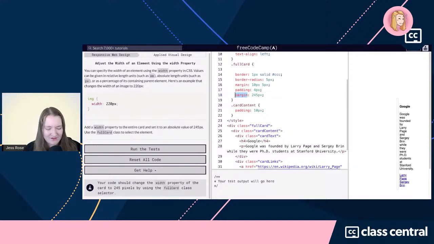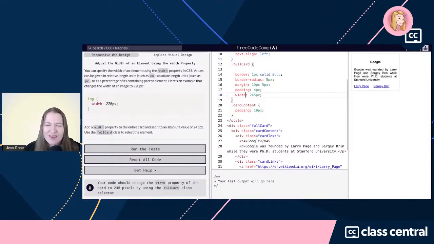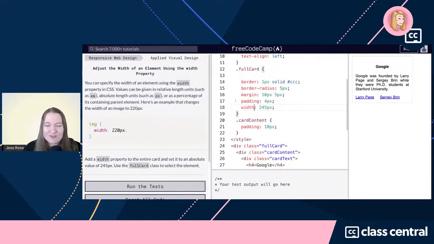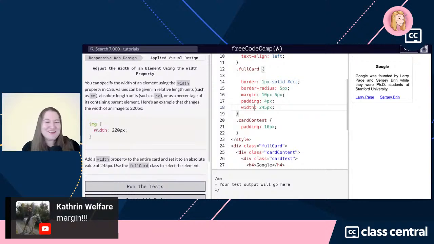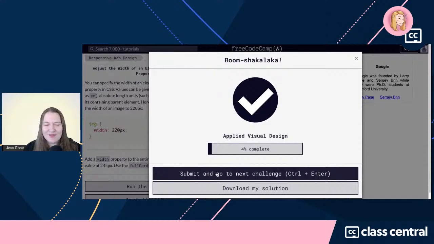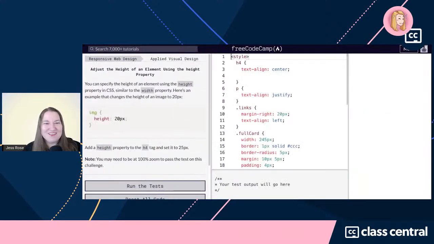Do you know what I've done extremely wrong? I said margin, which we learned last week, and it's width, isn't it? Not margin. Look at me reading the instructions, doing something completely wrong. Thank you, Catherine, for looking out for me. We were like, Jess, what are you doing? And I confess, I have no idea what I'm doing. Look at that. I say, oh, we're going to do the width, and instead I do the margin. You are an absolute saint looking out for me being foolish as the day is long. But we're going to run these tests. Ah, and with a quick save from Catherine, everything's fine.